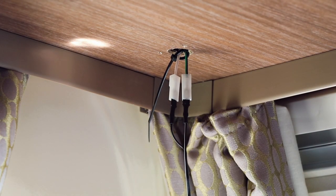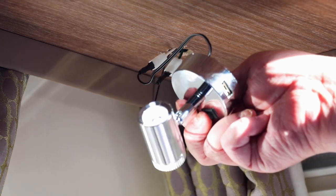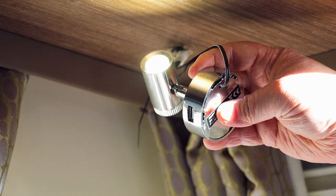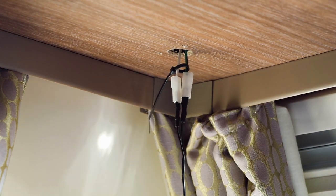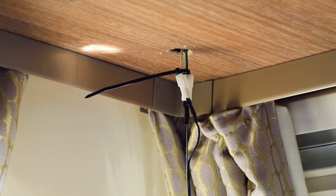Right, before I carry on any further I just want to make a point about the polarity and which cable goes to which cable. As you're probably well aware, LEDs only work if they are plugged in one way round — because they're a diode they only work in the correct orientation. I've just switched that on — there we go, I've wired those in like so. Let me show you what happens when we wire it the wrong way round — I've just swapped them over. Oh look, it's working! It doesn't matter which way round you plug these in. Let me charge my phone off the connection — it's charging. If I plug it in the wrong way round again, it's still making no difference at all — it's still charging my phone and the light is still working.